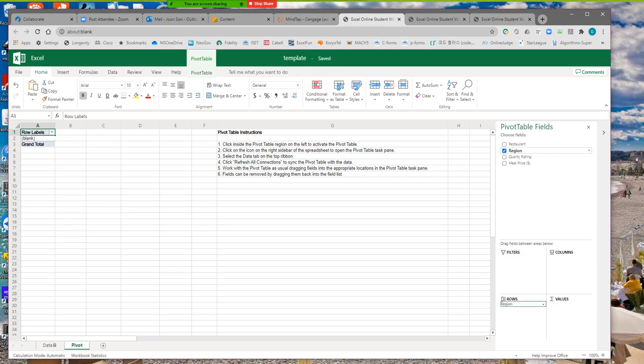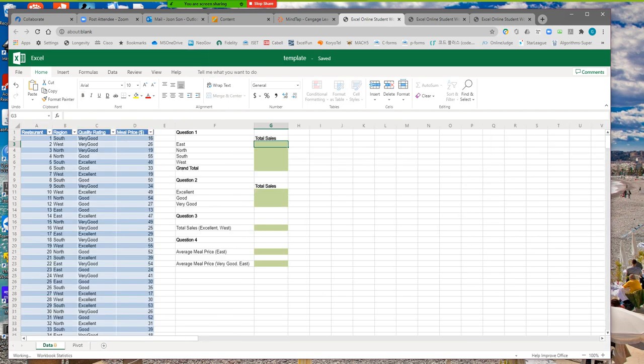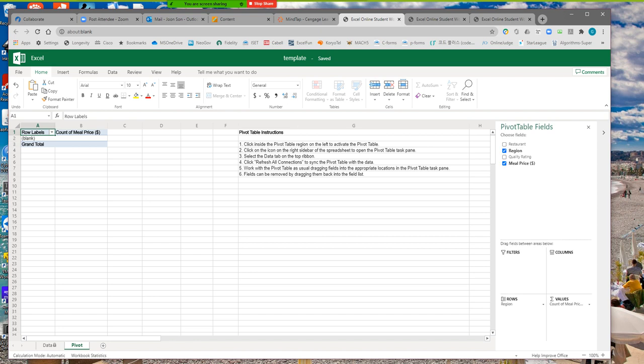Okay, region, right? And then, why is there no, let's say, hold on, the regions. Hold on, data, right? And then pivot table, let's see why it's not working.